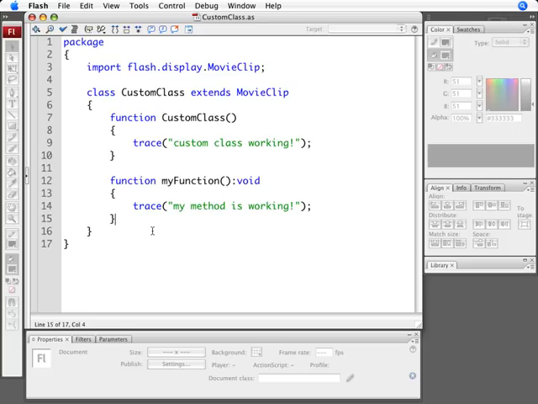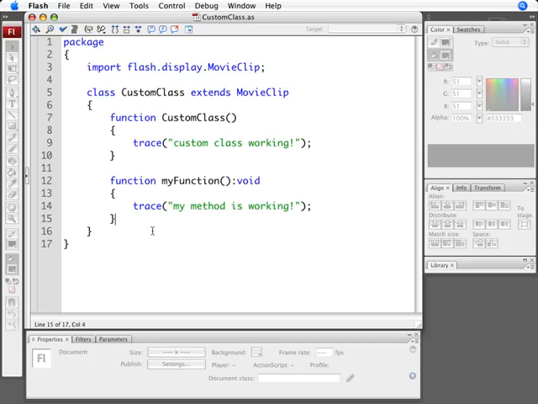When you're defining classes and methods and variables inside of a class file, you need to specify whether each method or the class or property is known only to the class, or if it's something that you can call and modify outside of the class. Let me show you how to do that.